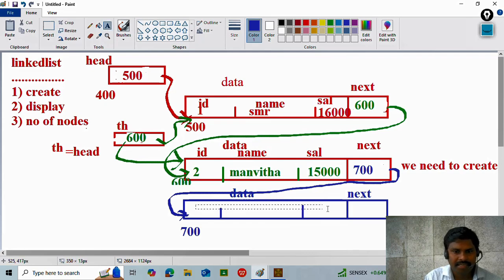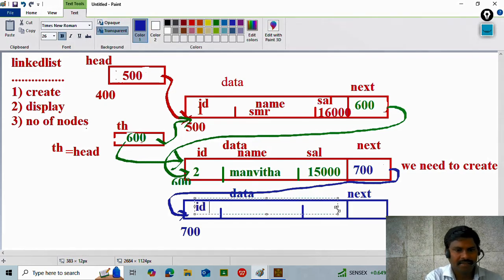So this one is id name salary, id name salary.